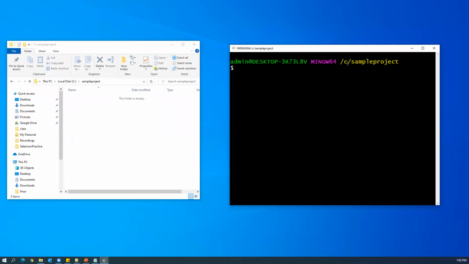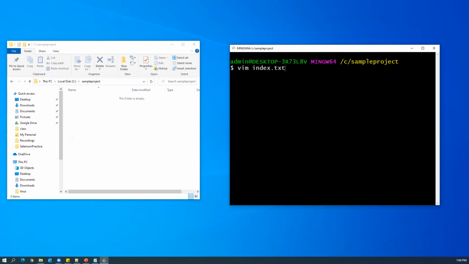Currently we are in our project workspace location itself. I will create a new file in my project. How do we create a new file? Through the command prompt, we can use a Linux command. We can use vim, and I'll create one simple file called index.txt.